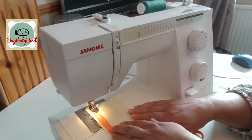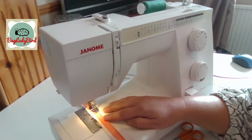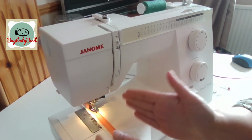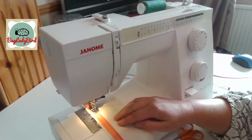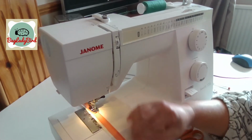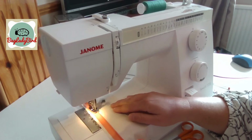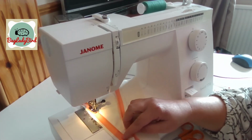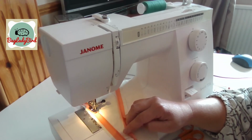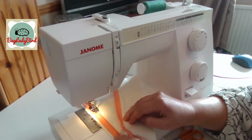And you're just slowly coming forward. And your teeth should sit upright in the groove under the zip foot. And we're coming down. Just take your time, nice and slow. All the way down to finish where your marker is at the bottom edge.